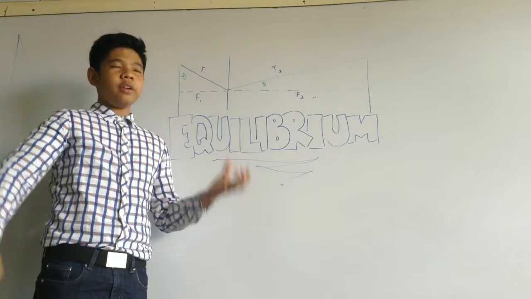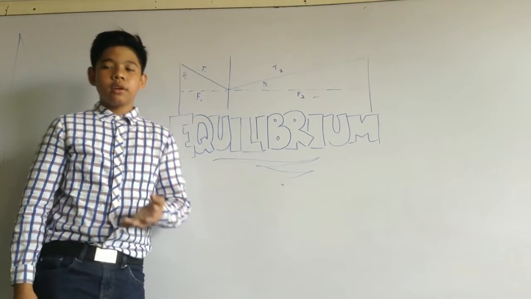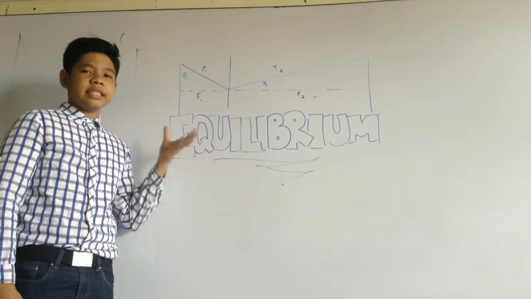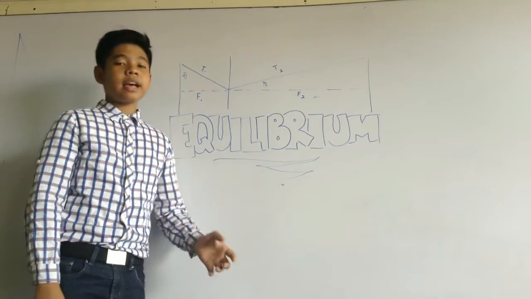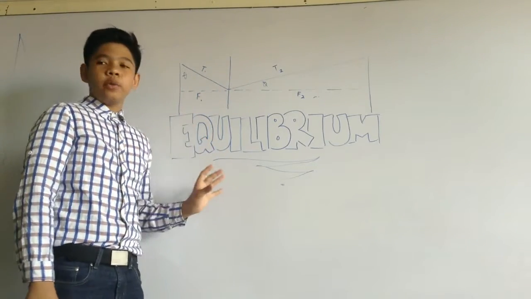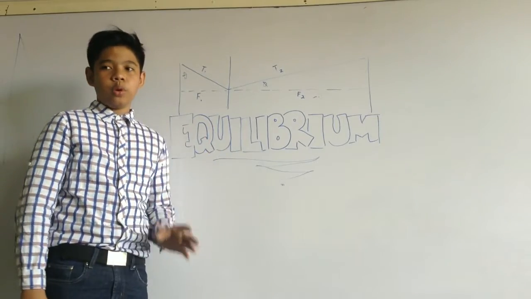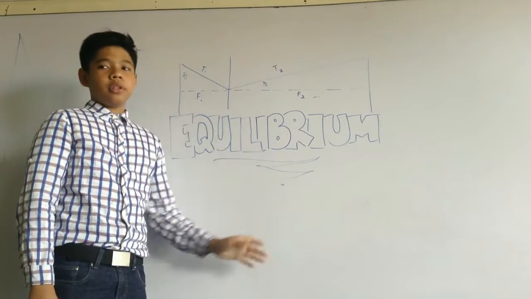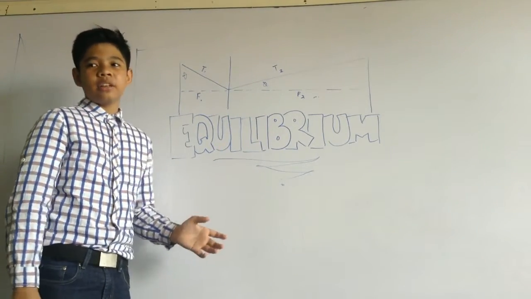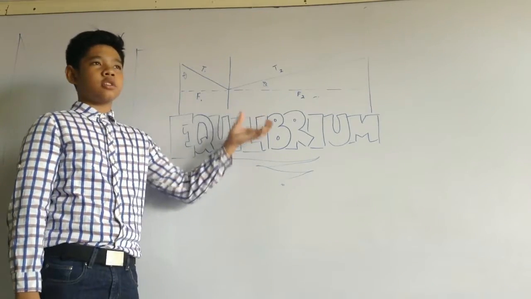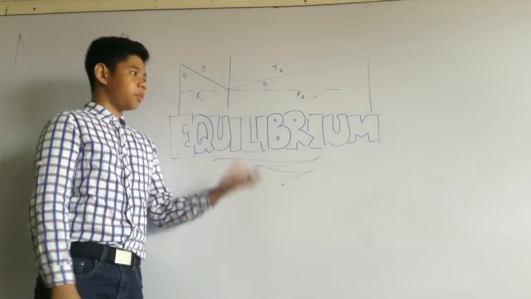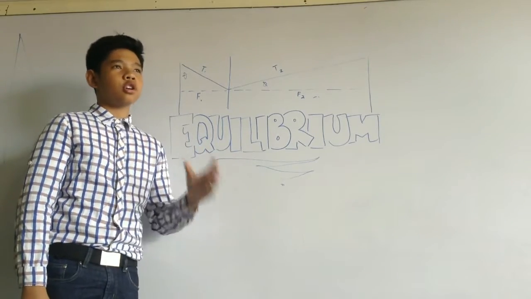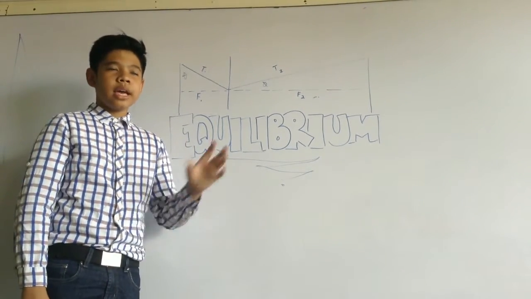For sure, we're gonna use formulas. One of them is sine is equal to opposite over hypotenuse. Next is cosine, which is equal to adjacent over hypotenuse. And we have tangent, which is equal to opposite over adjacent. To memorize it more easily, remember SOH, CAH, TOA.